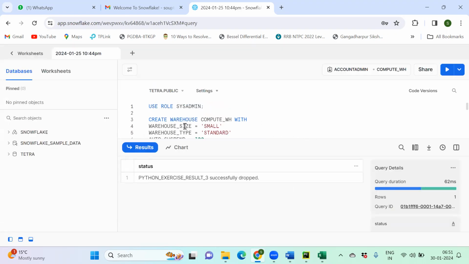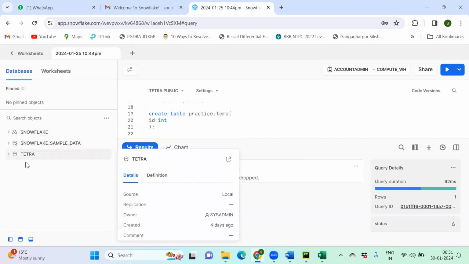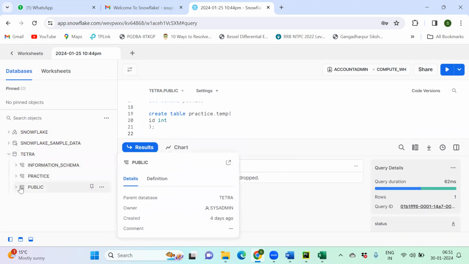Last day we ran those queries and set up a warehouse. I think we are aware of this. Those are our three databases. Let's load our data in the Tetra database, maybe in the public schema.